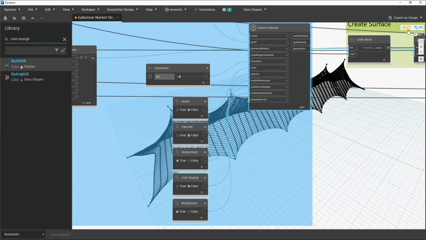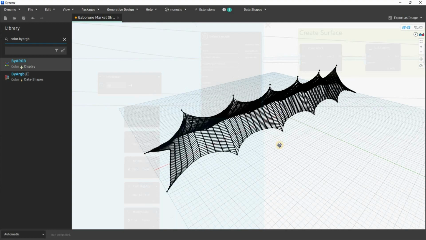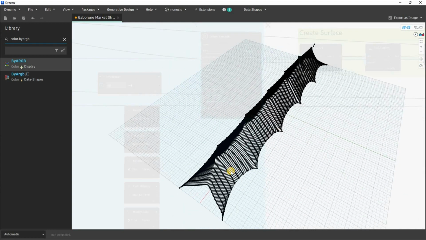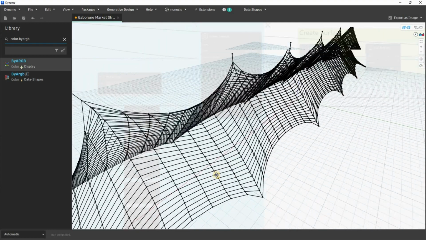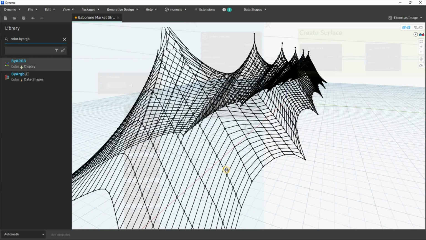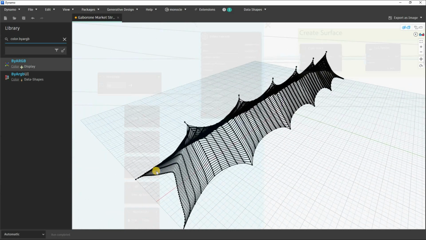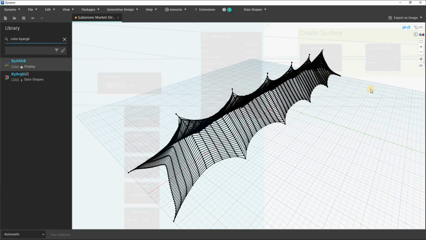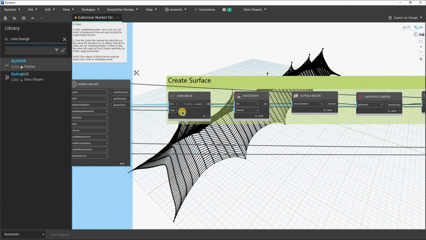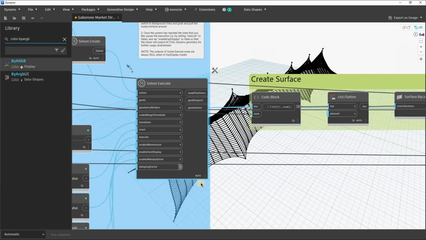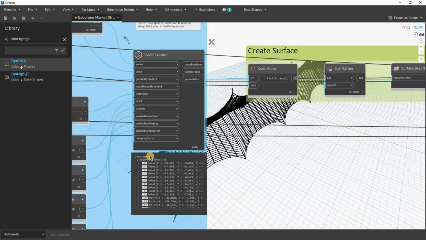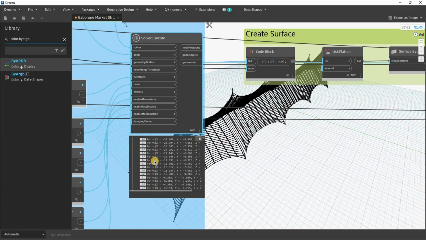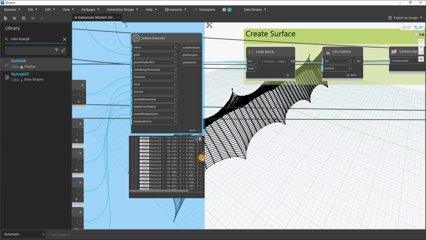Okay, there we go. Finally, so this is what Dynamo gives me out of Dynashape. Then I can use this later for other work I'm trying to do. So basically then I create the surface. You can see the list here. I'll just show you the list structure. It first gives you the points. So if you want to use the points for anything, you carry on. But what I wanted is the polycurves.